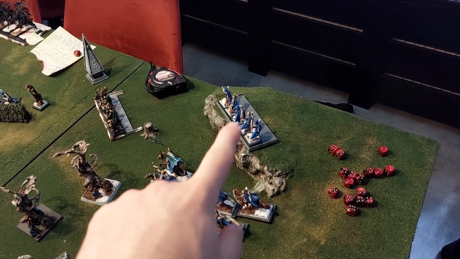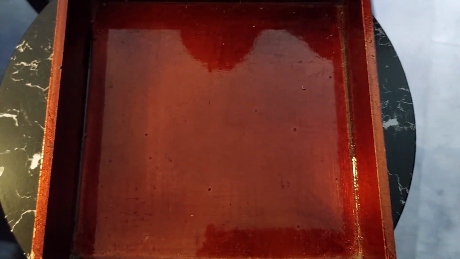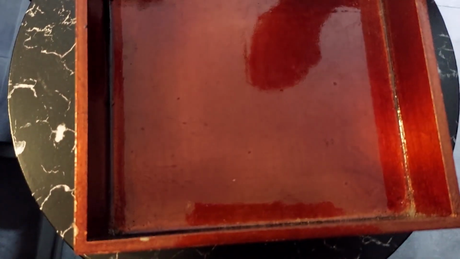Those 5 Glade Guard shooting into the Hunter all the way over there. Hitting on 3. Wounding on 6s. 5 Glade Guard shooting into the Hunter. Hitting on... 3 flight arrows. 3 hits. 6s. 5+ armor save. 5+ ward save.